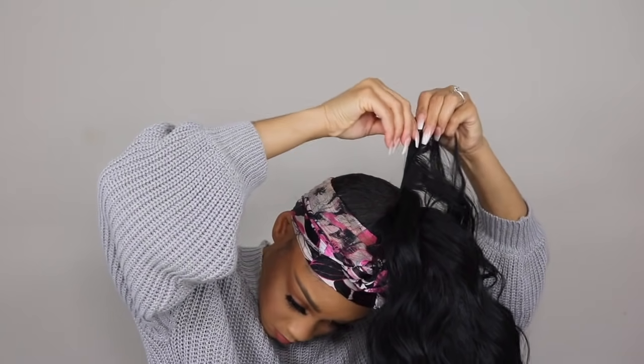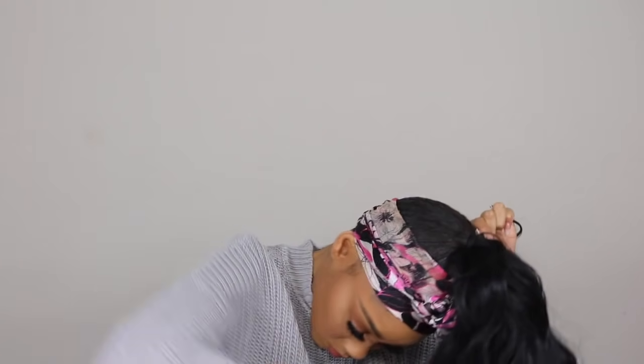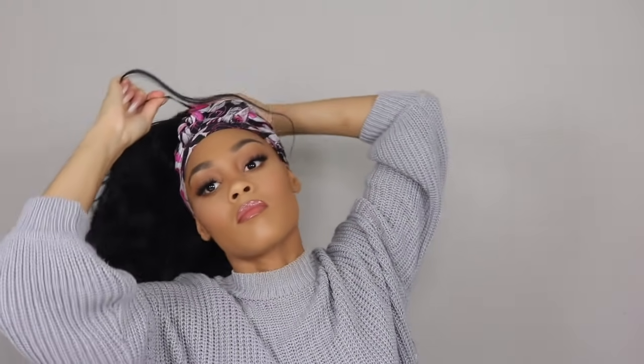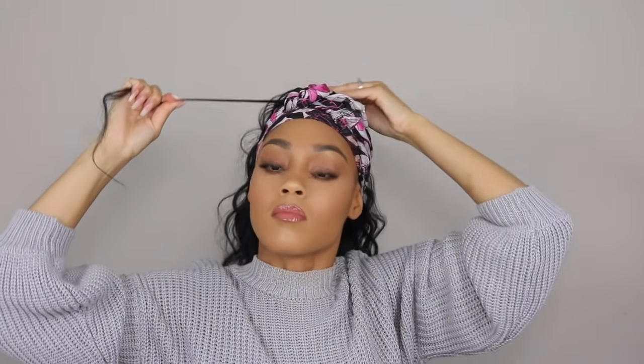Once you get to the top, you're gonna do that same thing. But when I get to the top, you guys see how I have my head tilted sideways? When I get to the top, I like to put my head back in the way that the ponytail was going to be sitting the majority of the time. Because I find that if you have your head tilted to the side and you finish your ponytail off to the side, my ponytails tend to lean to the side. So that's why I tilt my head back.